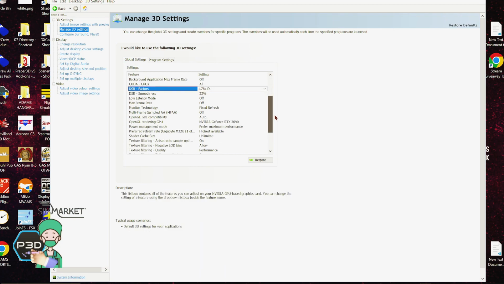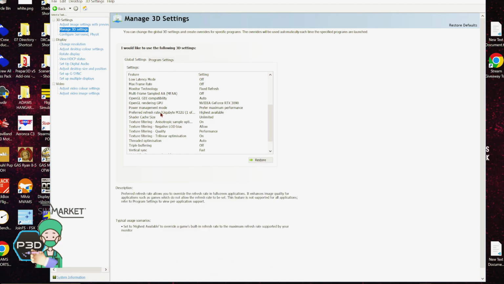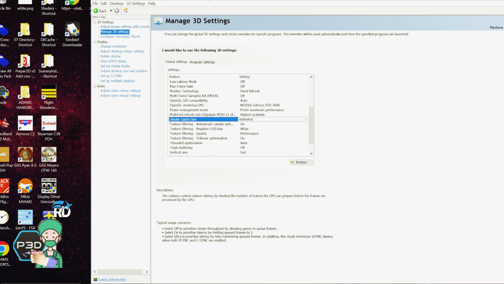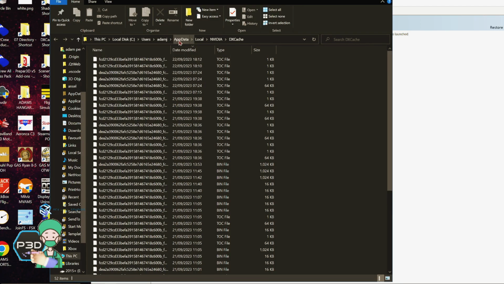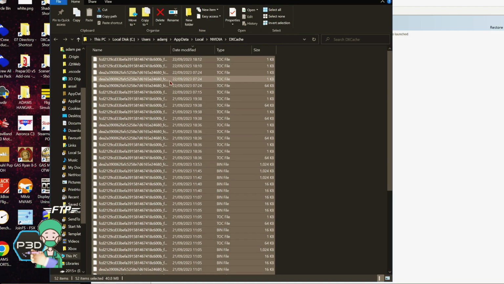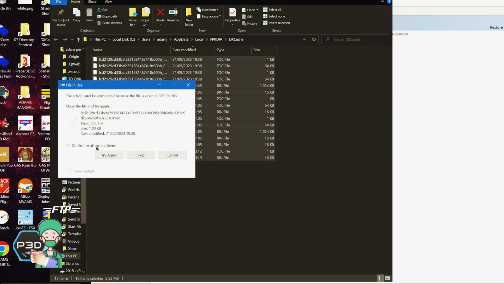Now, this must be combined with a few other settings. If you've got a refresh rate, set it to the highest available. Your shader cache must be unlimited, and regularly delete these shader cache files. You can find them, and I've left a folder on my desktop, but if you go to App Data Local, NVIDIA, DX Cache, in this menu you want to delete all these files that will allow to be deleted.